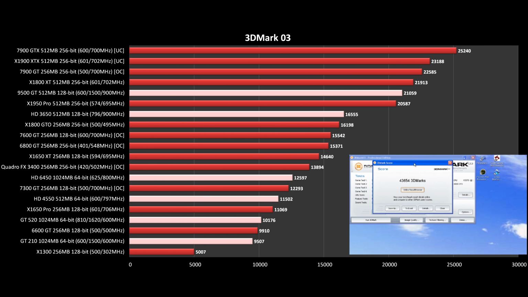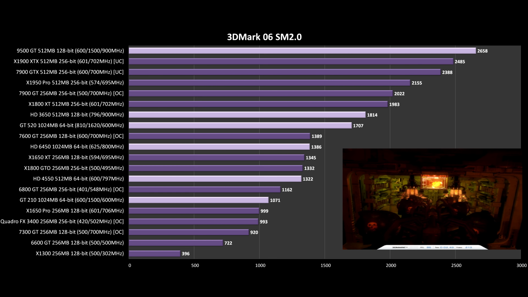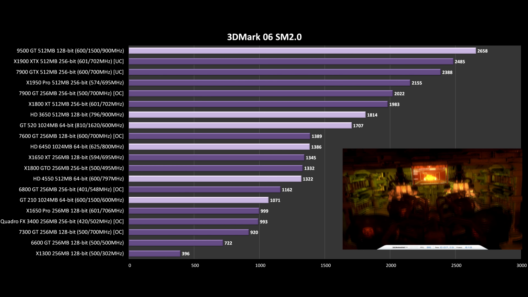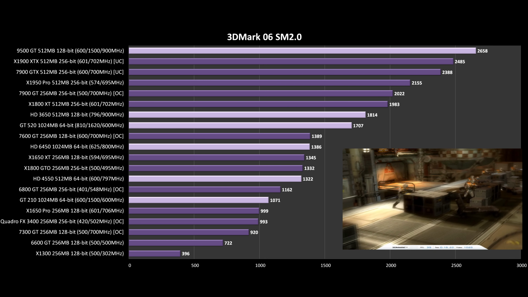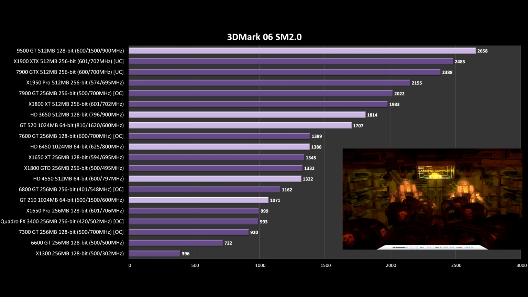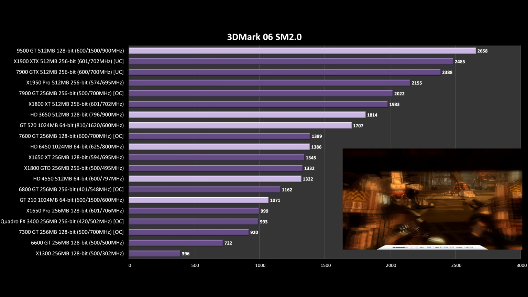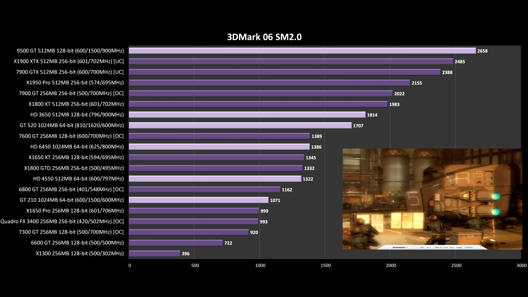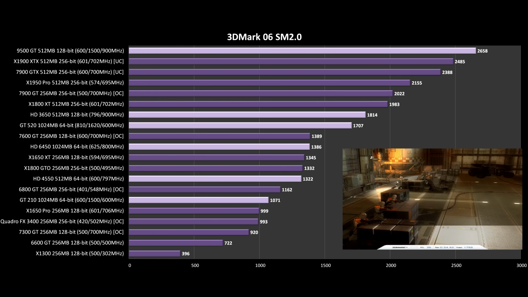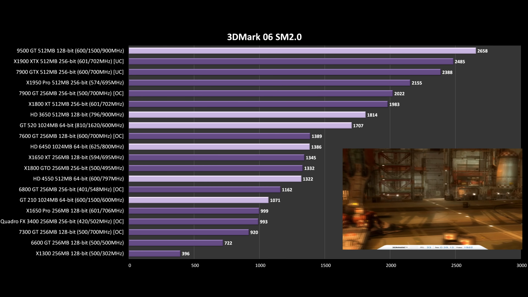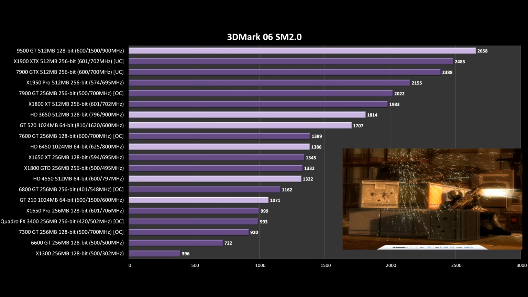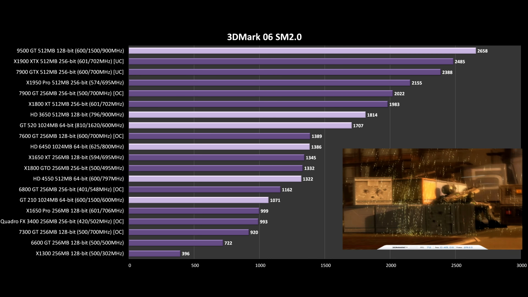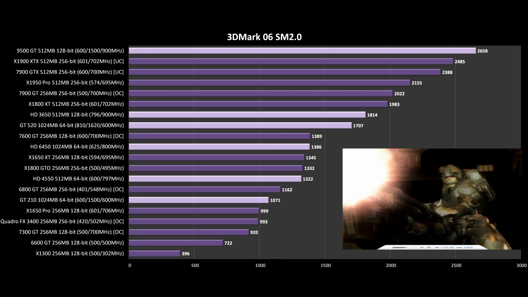3D Mark 2006. I decided to separate Shader Model 2.0 and Shader Model 3.0 scores from overall benchmark score to avoid GPU performance from being biased by testing platform. CPU performance is taken into account when calculating 3D Mark 2006 overall score after all. Shader 2.0 scores show amazing performance of DirectX 10 GPUs in shader-heavy programs and games. 9500 GT tops the chart with 7% difference between it and the next card, the underclocked Radeon X1900 XTX.